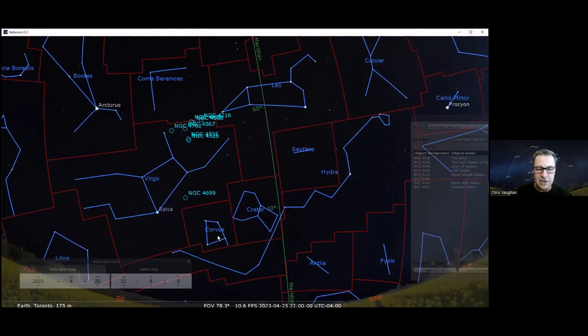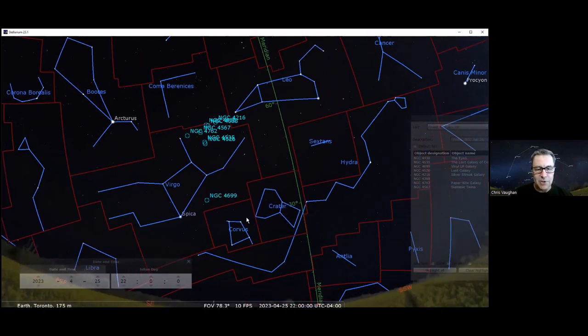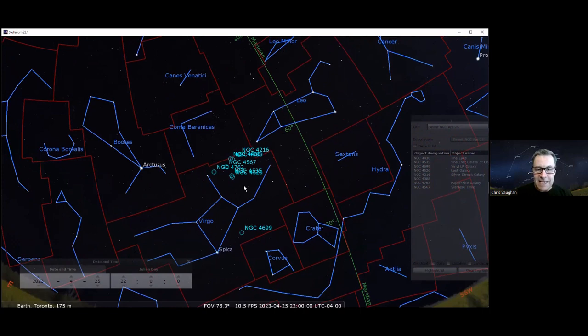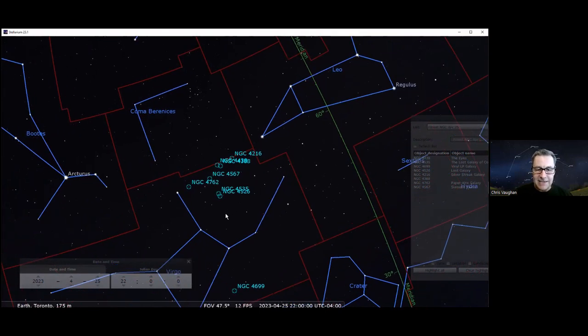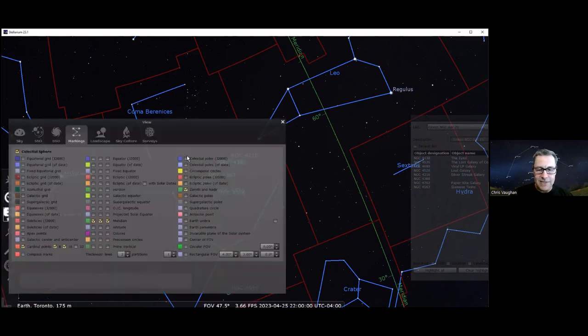So instead of highlighting them in that order, worrying about what the moon's doing, I just essentially took them, the ones in the west, and I'm marching east through the list of spring objects. And what I'm going to do this time is I've got this set of objects here that are highlighted, and your friend when you're finding these is going to be the same friend you use if you want to look at the Virgo cluster or Markarian's chain of galaxies, and that is the star Denebola. Let me just bring up some star names here.